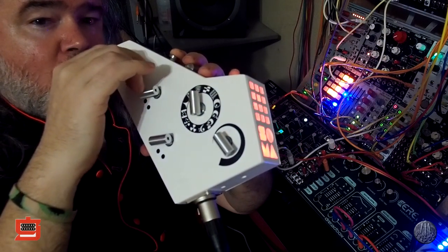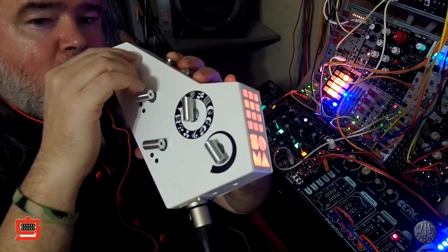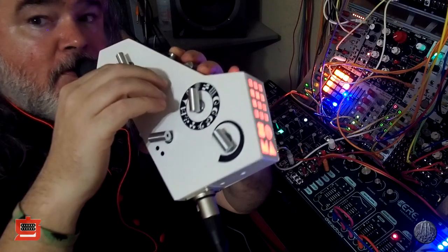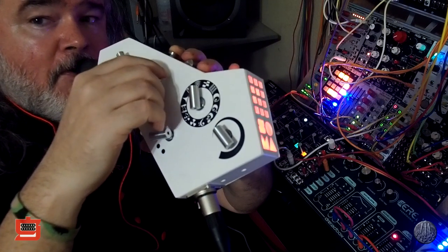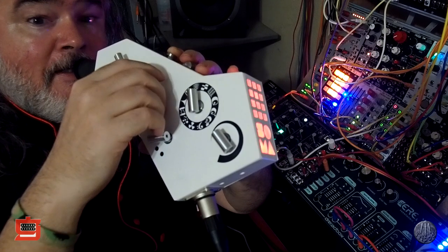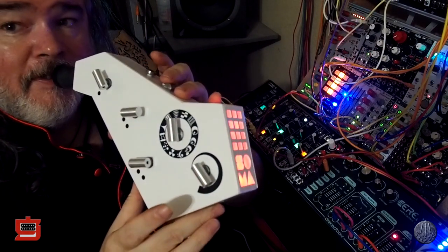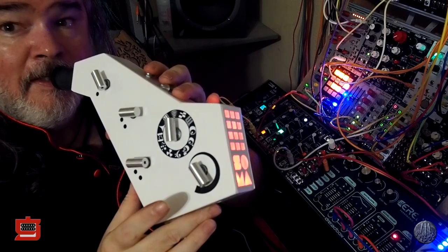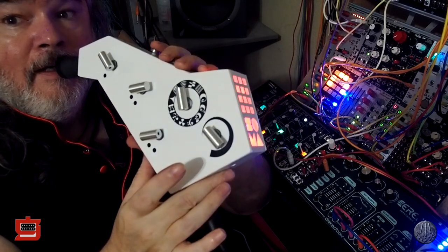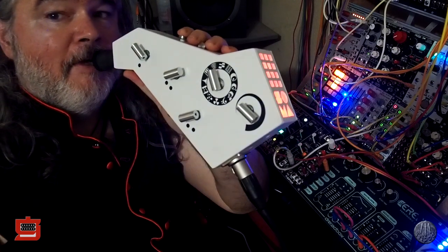Yes, testing, 1, 2, 3. Oh, it's reverb. Reverb, yes, that's reverb. And this one, delay. Oh, and the effects are off unless I'm holding the second button, like this. There we go. Oh, that's better.